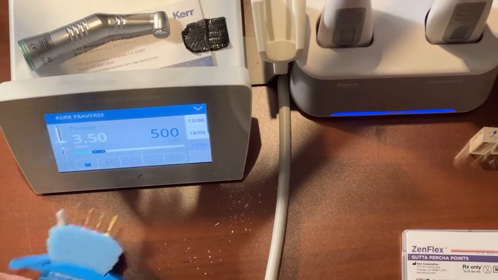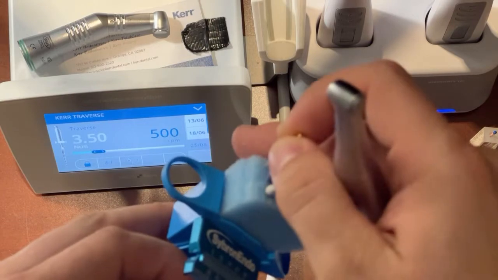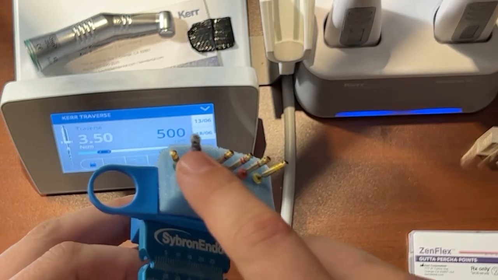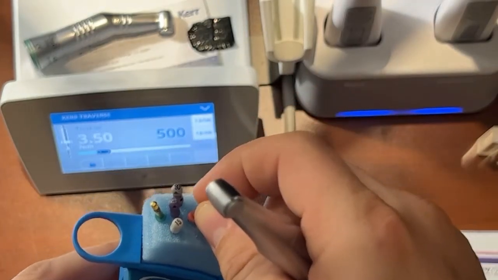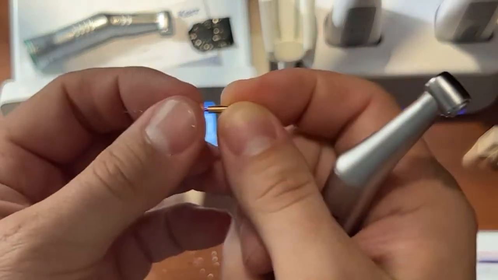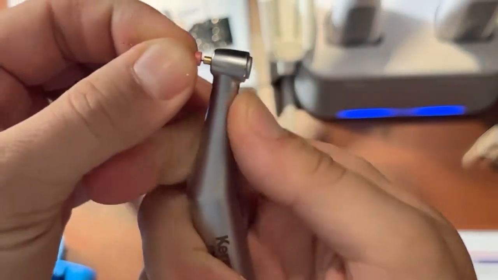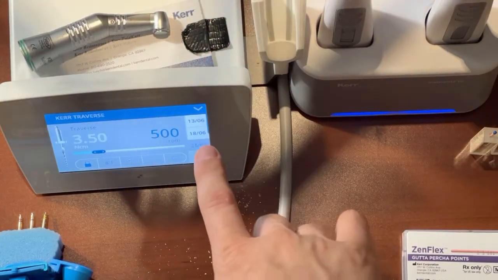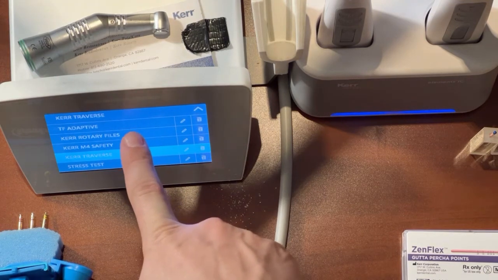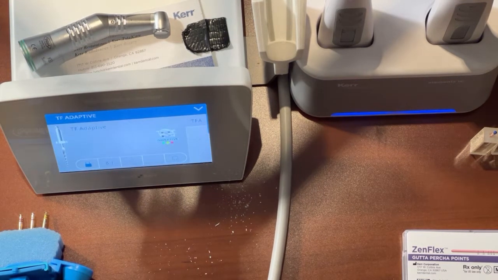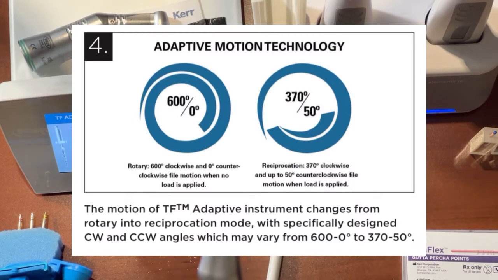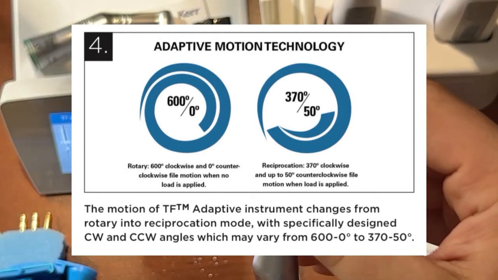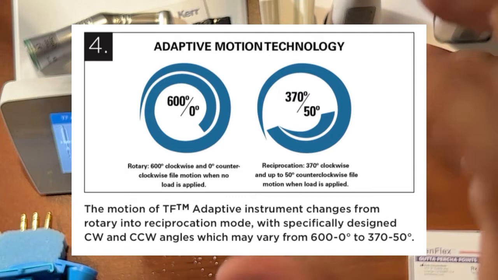Next, what we're going to do is we will take our hand files, we'll establish our working length, okay? After we've established our working length, we'll go into our glide path file. So now we'll put our glide path file into the chuck here. There we go. And we're going to leave our orifice opener setting and go to the TF adaptive setting. The TF adaptive setting is our patented reciprocation movement, where the file will actually stay in pure rotary until it feels a stress load on the file that's too great, and then it will start to reciprocate.